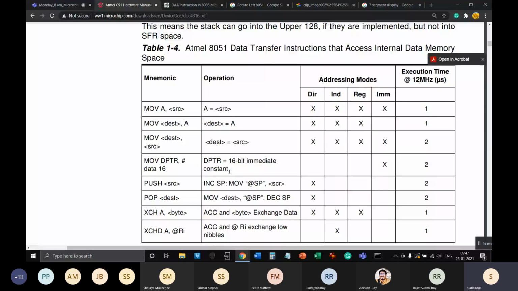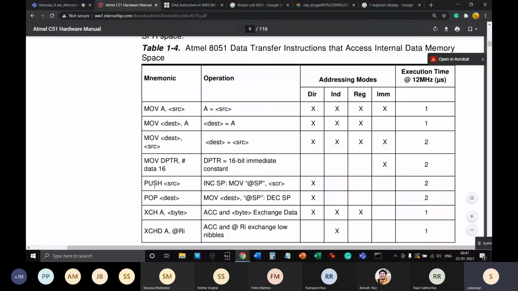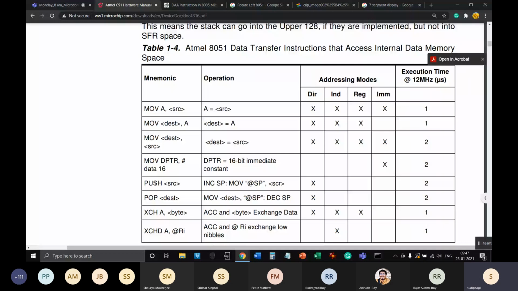Then these instructions are very interesting: push and pop. Push source and pop destination. This is related to the stack pointer. I will give you a small slide about this, but I wanted to draw something.